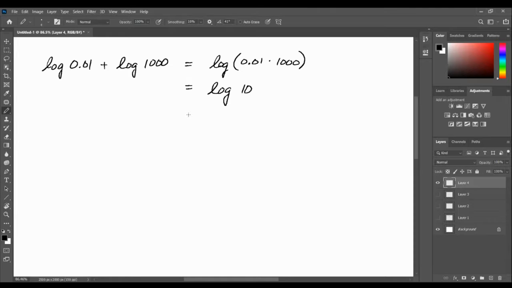1% of 1,000 is 10, and the log of 10, recall if there's not a base written, it's a 10. 10 to what power is 10? That's a 1. Now we could have typed this into our calculator. Log of 0.01 plus the log of 1,000. We would have gotten that answer of 1. But by combining these together, if my calculator's batteries are dead or the screen is cracked or I forgot it, then I can still do this kind of work. But I need to remember the power rule or the product rule to make that so.